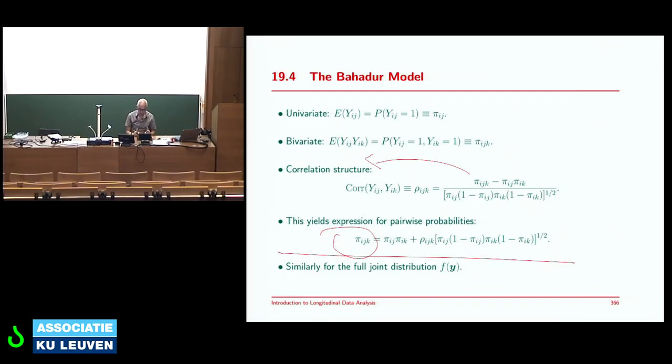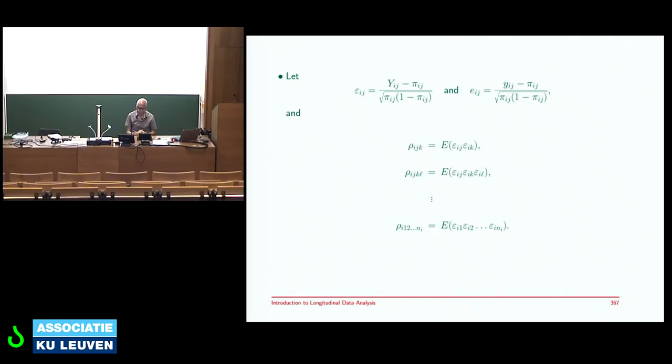Now, that is for 2 times, but we may have 7 or 10 or 15 times. Well, you can also do that using the following devices. Start from the standardized residuals. Call it Pearson residuals if you wish. The stochastic one is circled now, and I put in a box the data realized version of it. Rho ijk, well, the expectation of residuals, if all goes well, is equal to 0. But expectations of cross products is equal to pairwise correlations, at least if it's a cross product with 2 terms. A cross product with 3 terms produces the 3-way correlation.